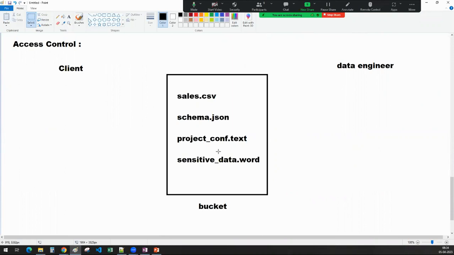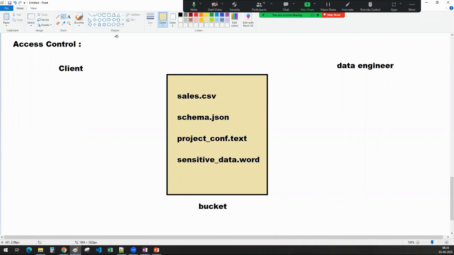In access control, we are talking about two things, but now let me create a context for that. I have created a bucket, and that bucket will have these many files inside it. Now we have to understand there is a client and there's a data engineer. The data engineer has to access only sales.csv and schema.json, and he should not have access to the project confidential files and sensitive data.